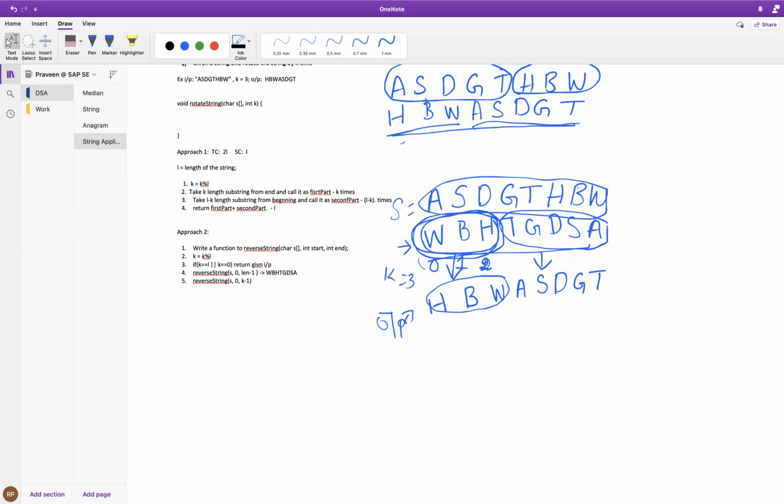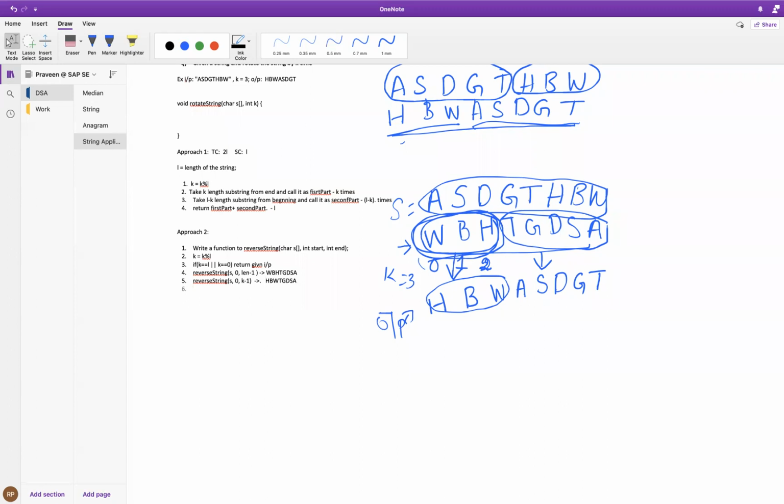So now we got an output where the first k characters are reversed. It will be h b w, and for the rest of the things we are not doing anything. So it will be h b w and t g d s a.